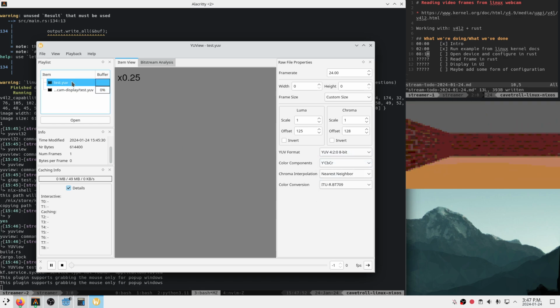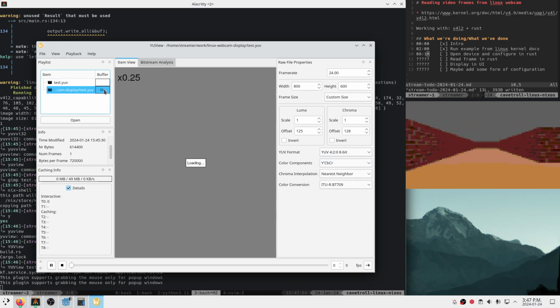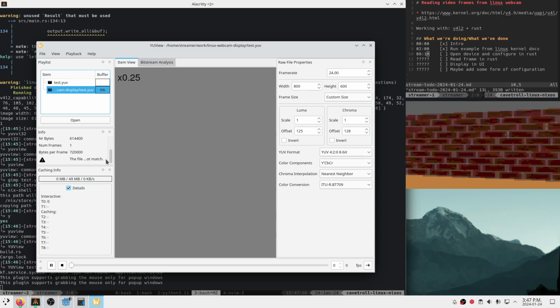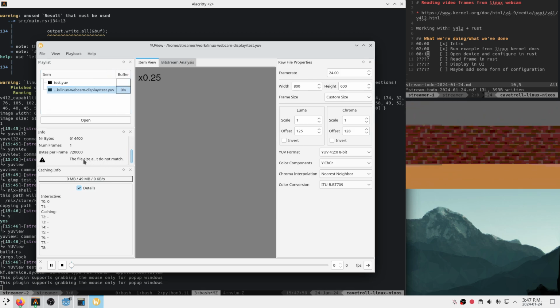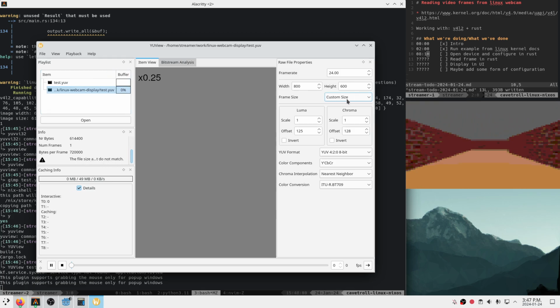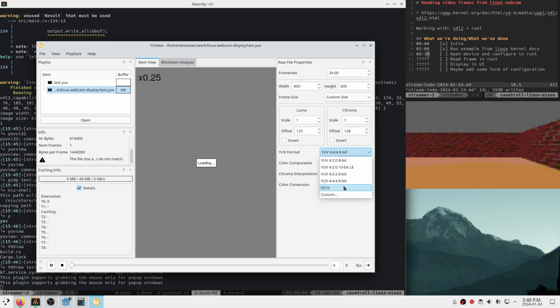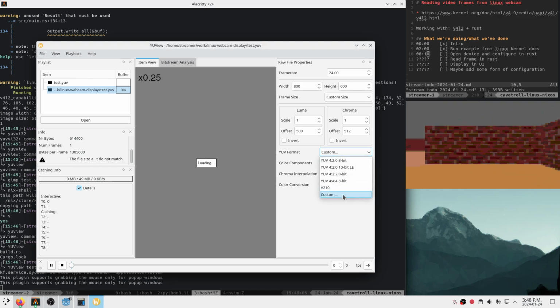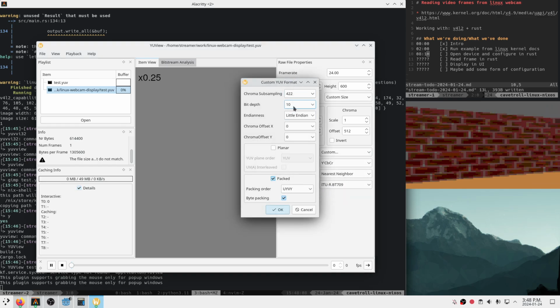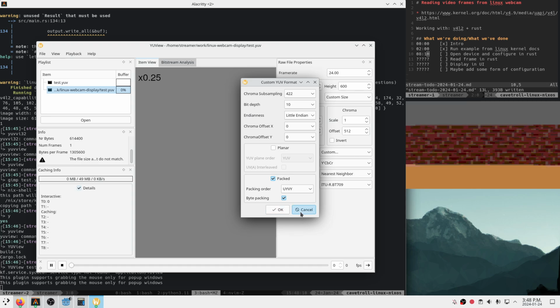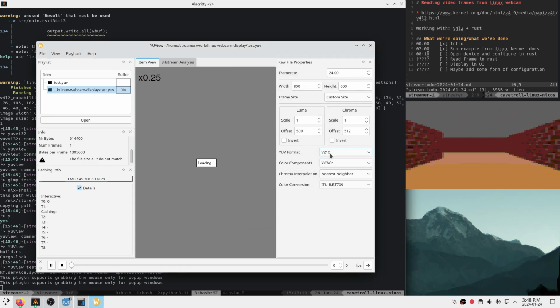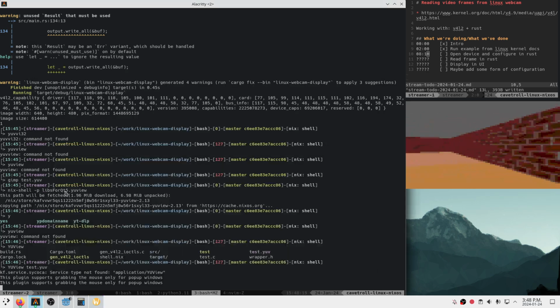YUV 420. Bytes per frame. This file size does not match. Okay. 4440. Custom bit depth 10? I guess we don't really know.